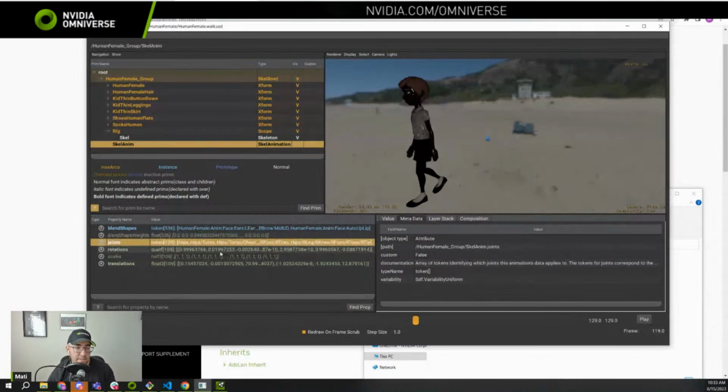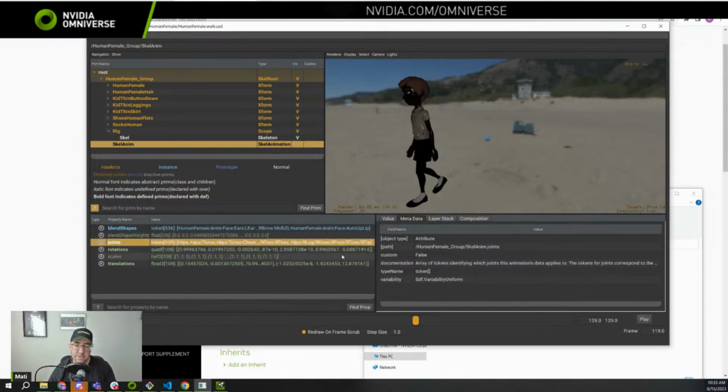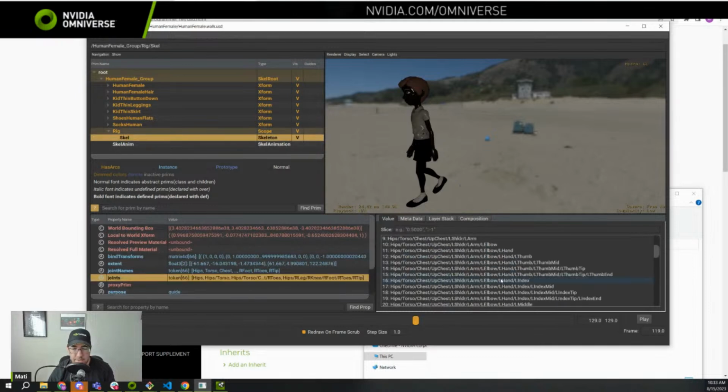Okay, so this is the joint that the animation applies to. So potentially we have duplication of joints in here. And I feel like maybe this one didn't have cheeks.